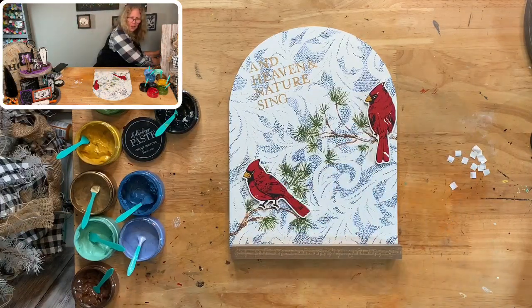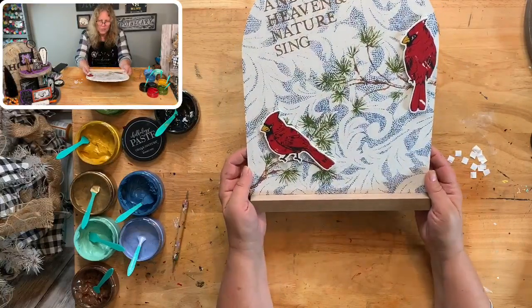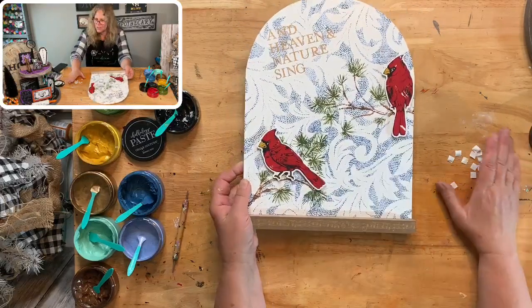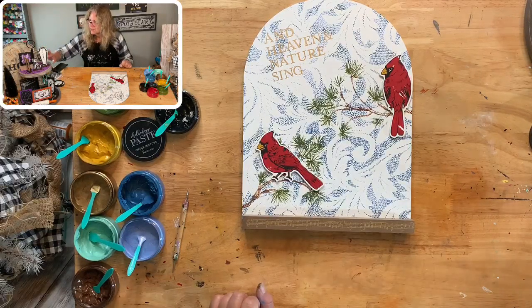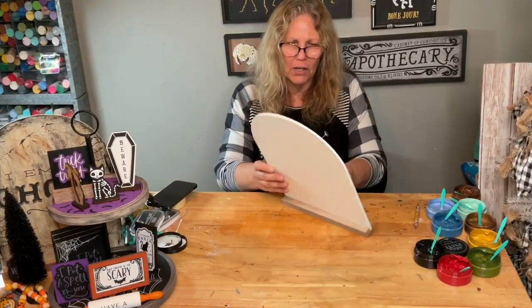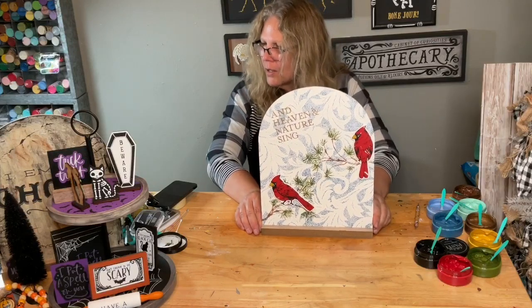What do you think, guys? I really love this. I think it turned out gorgeous. I love the blue background. And like I said, if you wanted to put ribbon around here instead, you could do that. Okay, guys, here we go. Let me clean this up. And I'm going to pop you up to myself, and we are done with this. We are done. I love this. Here we go. What do you think? I think it's gorgeous. I think this is going to sell right away.